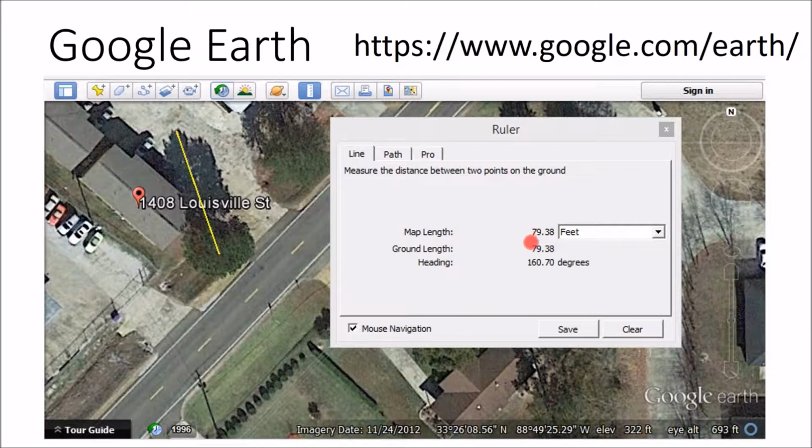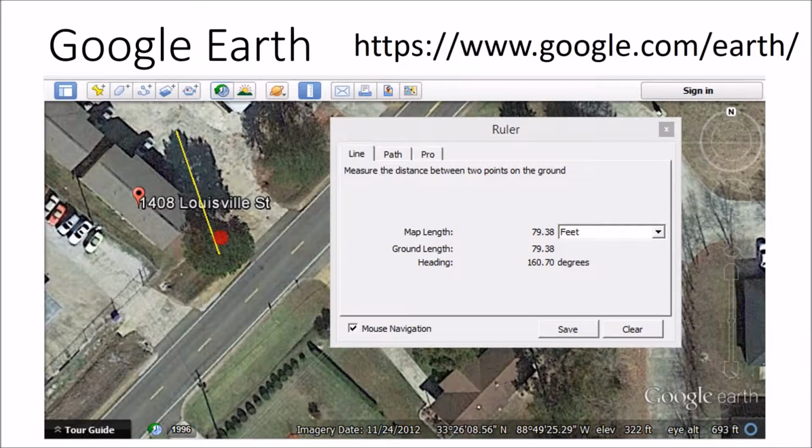And we see that this is an 80-foot shadow, and this is important too, you get the bearing or heading or azimuth angle of the shadow. At 160 degrees, this azimuth angle means that it's 20 degrees off of due south to the east. 180 degrees would be due south, 200 degrees would be 20 degrees off towards the west instead of towards the east.